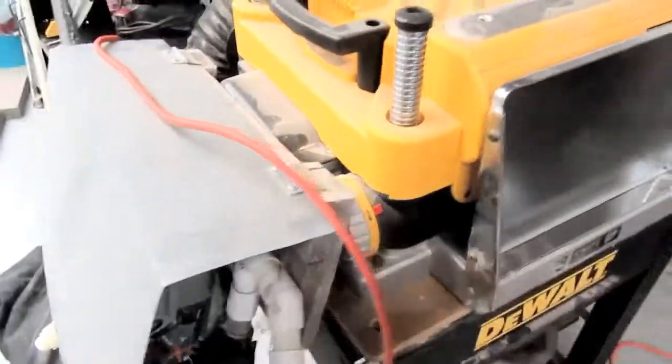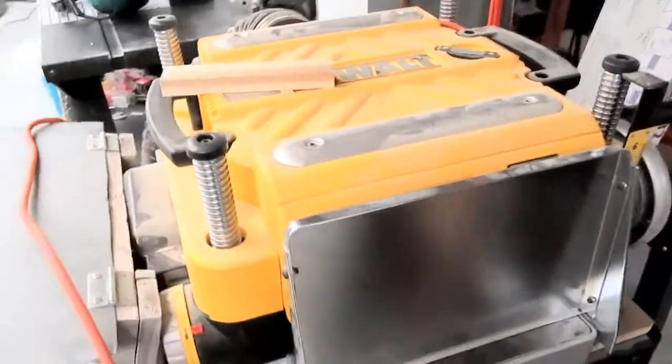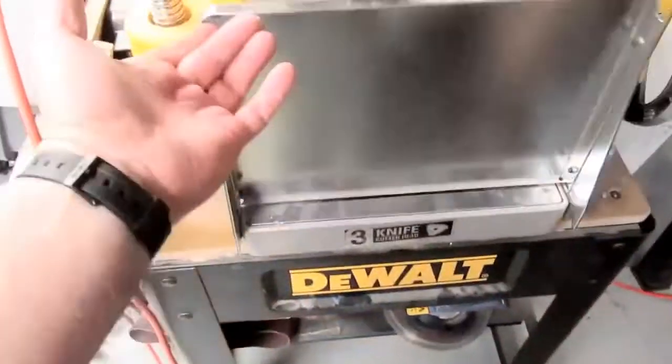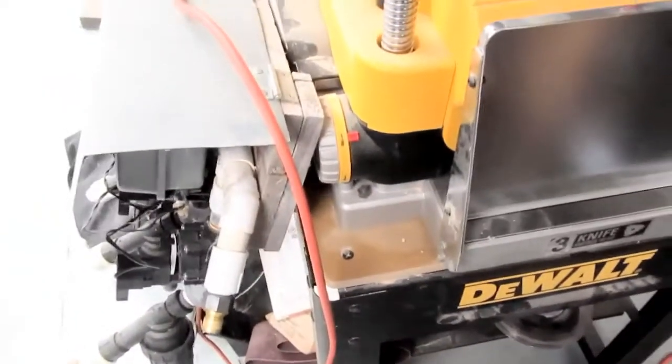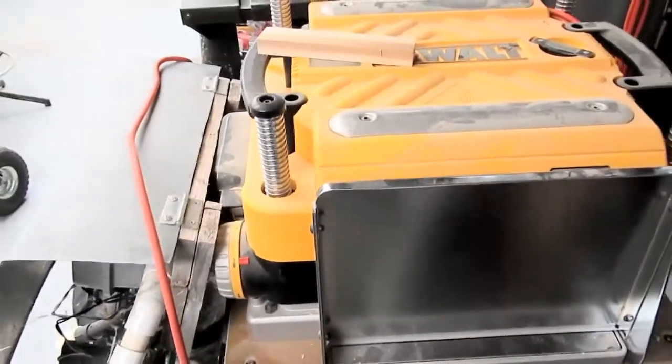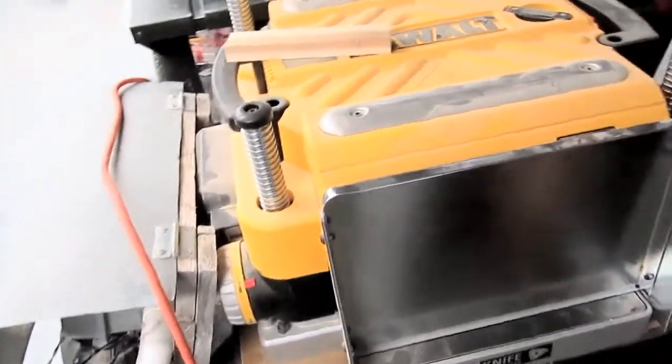It's not where it usually goes, but that's my DeWalt planer, which has appeared in a number of my videos. It's on a wheeled cart with locking casters, so I usually wheel it out from where it's stored here when I want to use it.